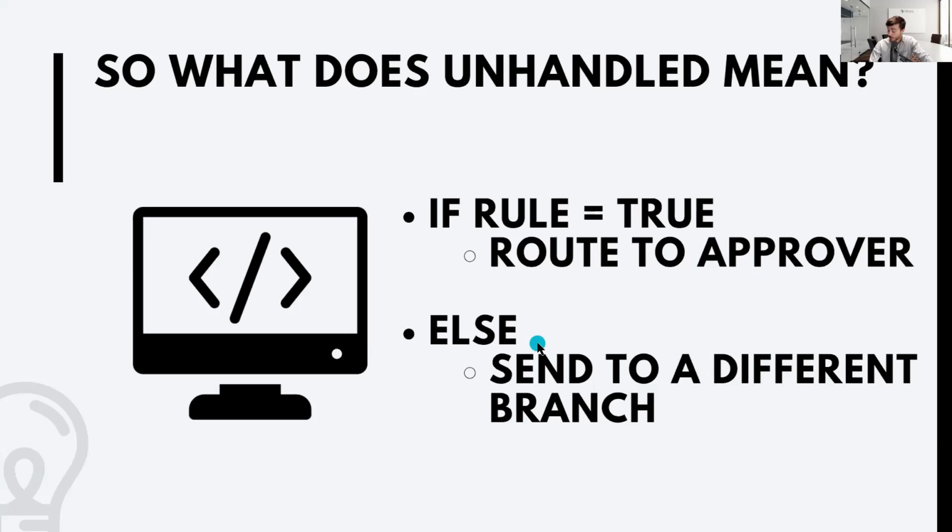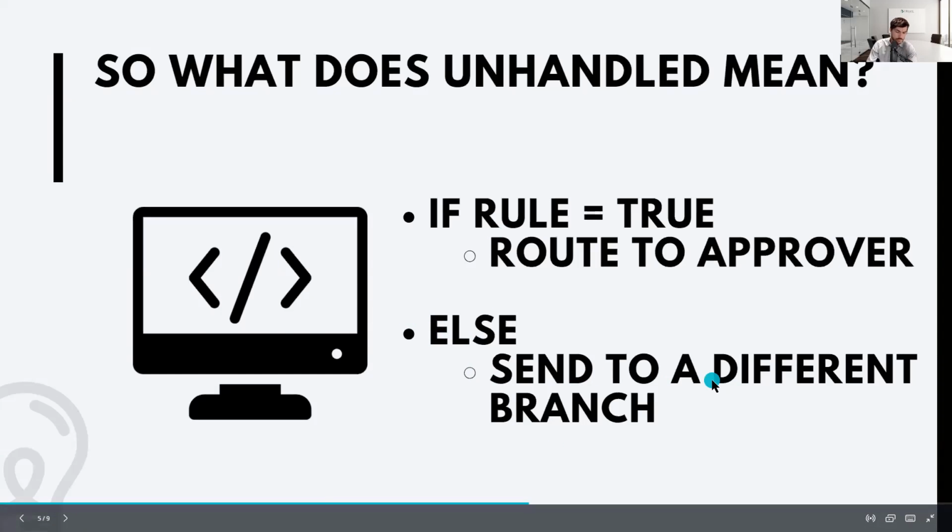And then if you were to write a program for this, you'd have an else statement that sends it to a different branch if none of the clauses are true. So there could be multiple things that are true. And then if none of the true statements happen, then we go to our else clause and route it accordingly.